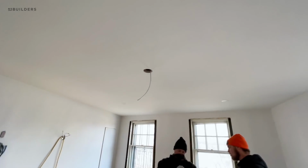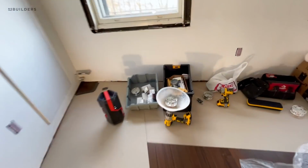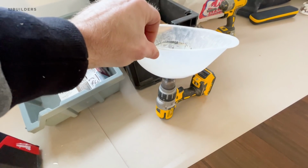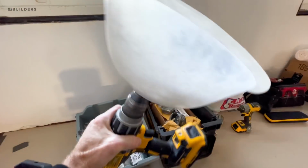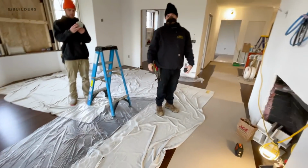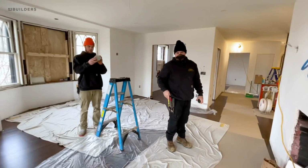So what they'll do is they get this little hole saw, and this bucket around it essentially goes against the drywall, and when you're drilling it, keeps all the dust within that. I think, Brian, you had one with a vacuum attachment at one point, right? Yep, we can put a vacuum on it if you want. I just remember you having one. So that just keeps all the dust in there.